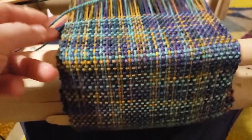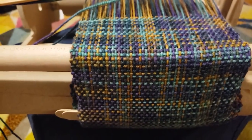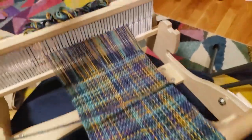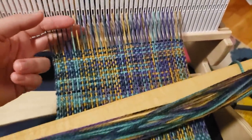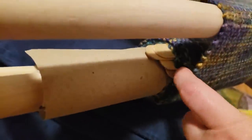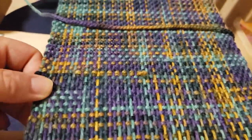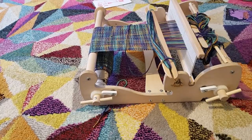This may end up being a very short scarf and who knows if it'll shrink more width-wise when I wet finish it, but I'm happy and proud even knowing there are going to be mistakes. I've learned a lot just by trying. I can't go any further - if I have the heddle up or down I can't get the shuttle through anymore - so I think we're done. It's nighttime so I'm going to wait until tomorrow to take this off the loom.